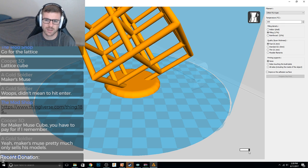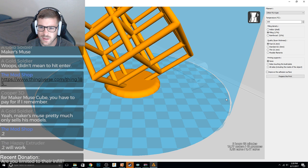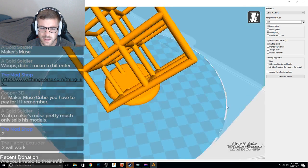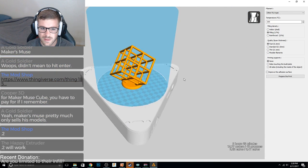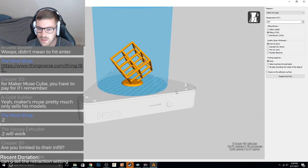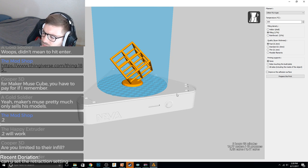Okay, this time it looks like it's working better. Yeah. 6 hours? That's such a long time. Should we make it smaller? Yeah, you're limited to their infill and you can't change their retraction settings.